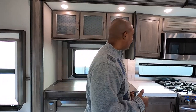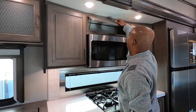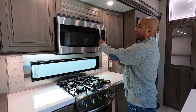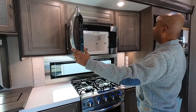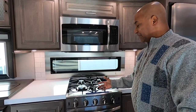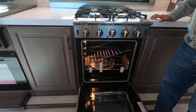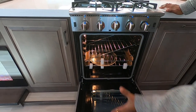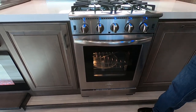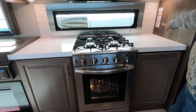Moving along to the kitchen area. Again, more storage. Now here you have an Insignia residential microwave. You also have the new four burner Insignia very big oven, where if you're out camping or full-time during Thanksgiving, you can put your big turkey right inside this oven. Very, very nice size. Also has a nice window with a stainless backsplash and plenty of counter space.